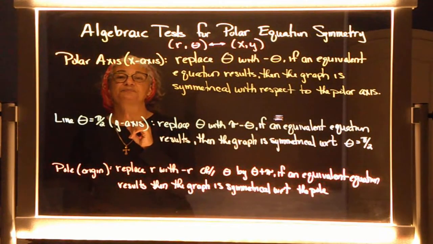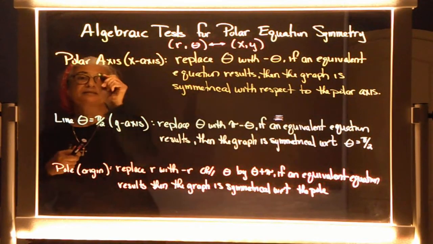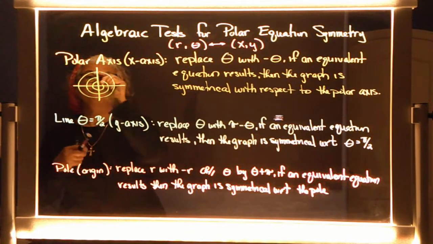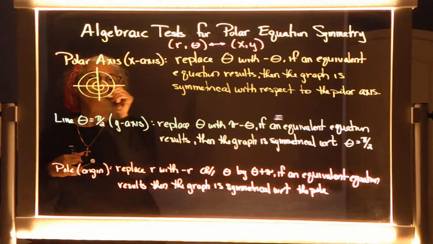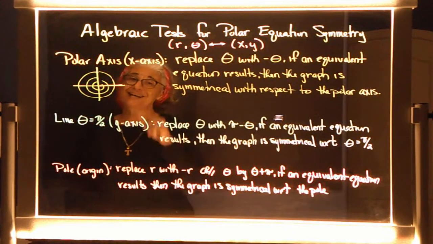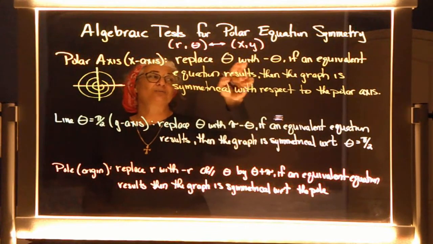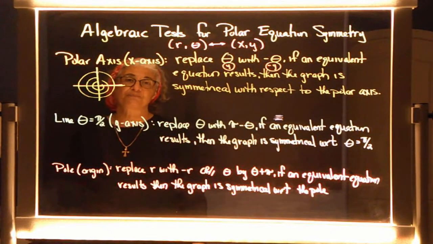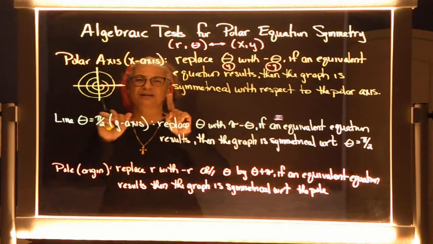Now, here's the deal. In order to have polar axis symmetry, one thing I need you to remember is this. Here is my polar coordinate system, right? My polar axis is this guy right here. This is the polar axis. That is basically the x-axis, isn't it? So, notice what it says. Replace theta with negative theta. Well, theta is in the place of y, isn't it? And you're replacing it with like a negative y, aren't you? And I know some people aren't going to appreciate going back and forth and saying, well, how can you relate the two?